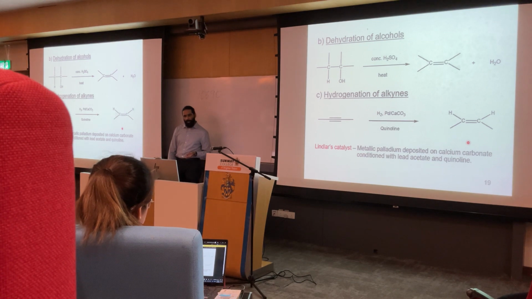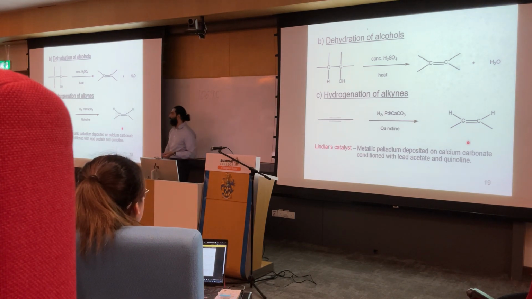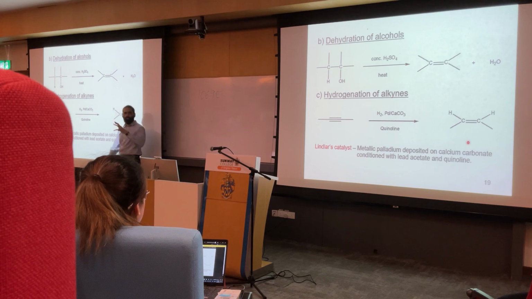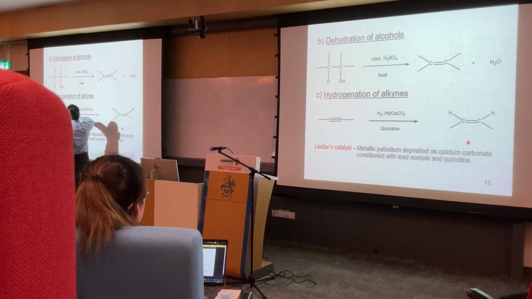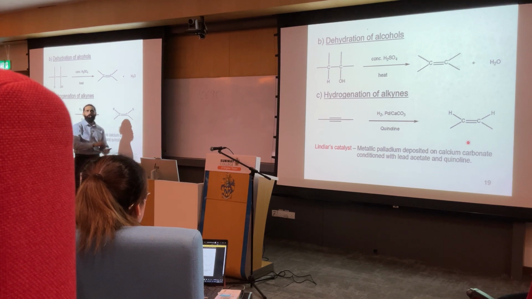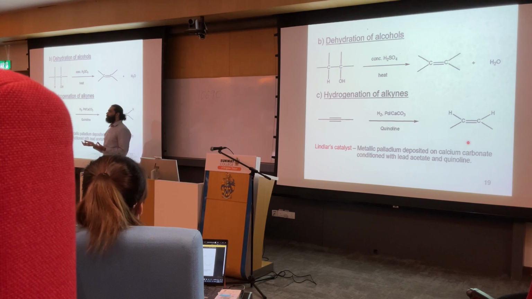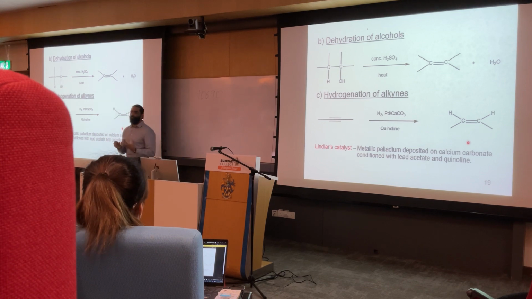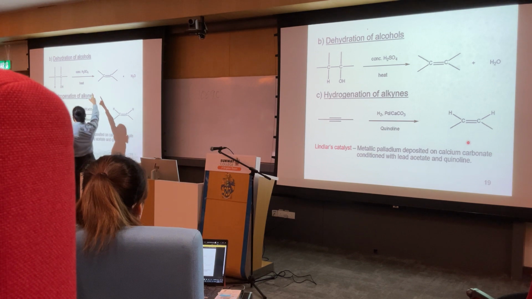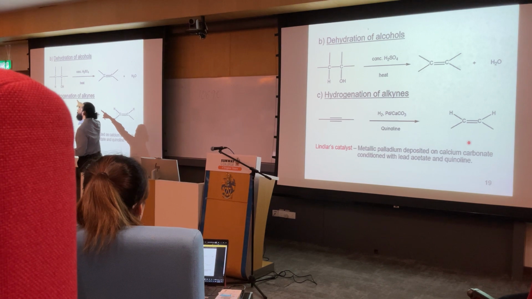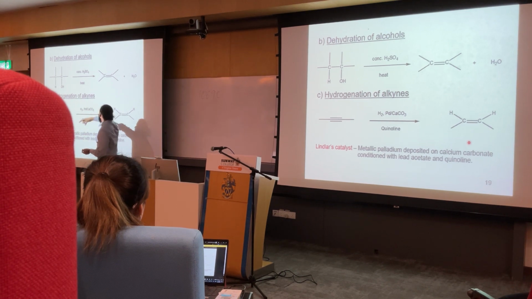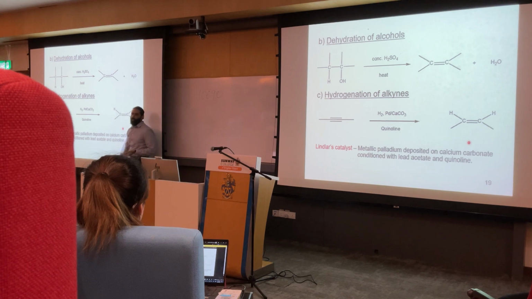Another reaction by which we can get alkenes is called dehydration. When we say dehydration, it means removal of water. You can remove water from any starting material if you use an acid as your reagent. You have to use strong inorganic acids such as sulfuric acid, nitric acid, hydrochloric acid. They can remove water from the molecule. So this is what happens in this reaction. We use concentrated sulfuric acid, and as a result the hydrogen and hydroxyl group present on the neighboring carbons are removed, and we get the formation of a carbon-carbon double bond.